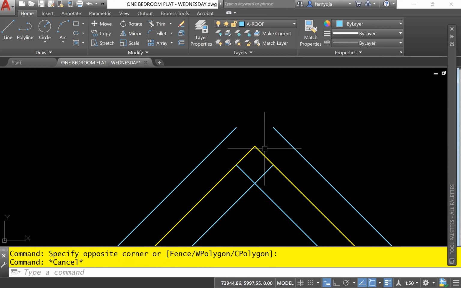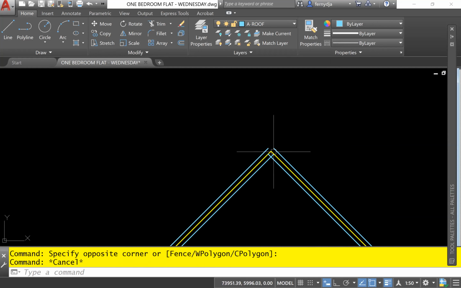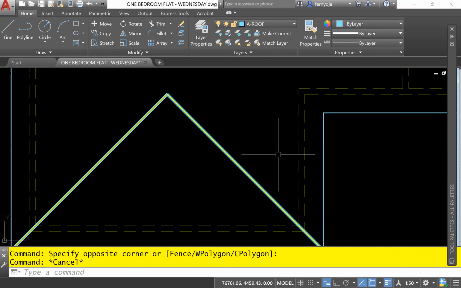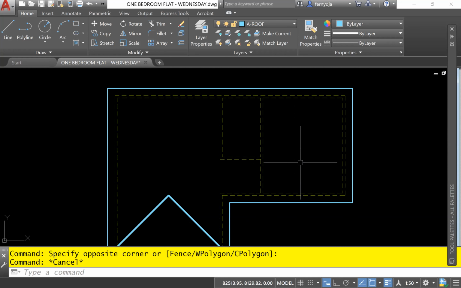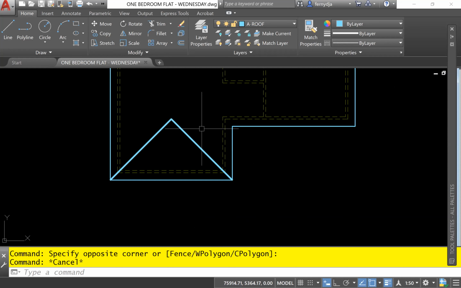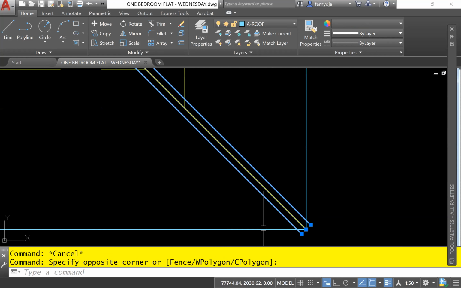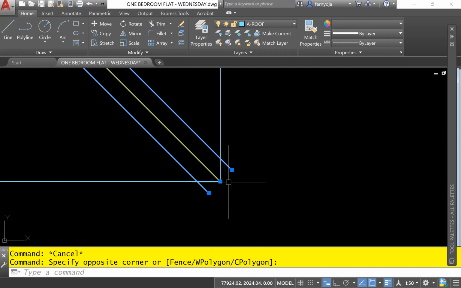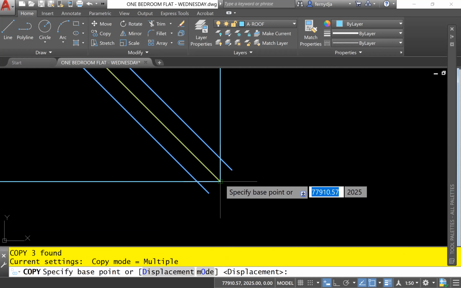Now, I am going to copy these lines rather than drawing it here again and drawing it at these different corners. We have to work smart and not hard. So why not just select all three lines and use the copy command, hold it at the tail of the rafter with your copy command, and your base point is right here.